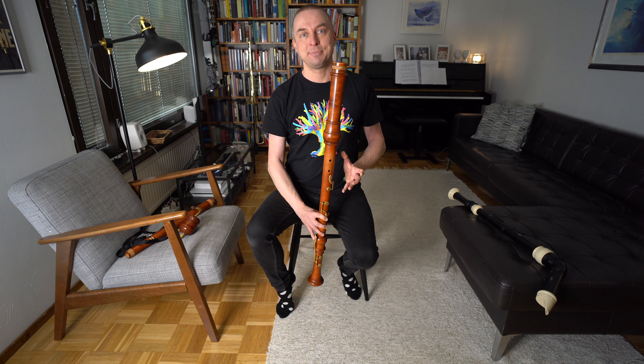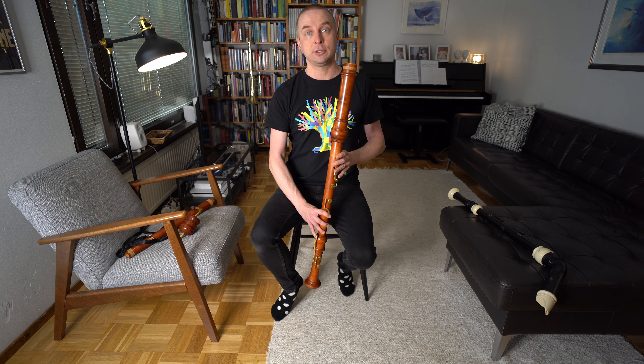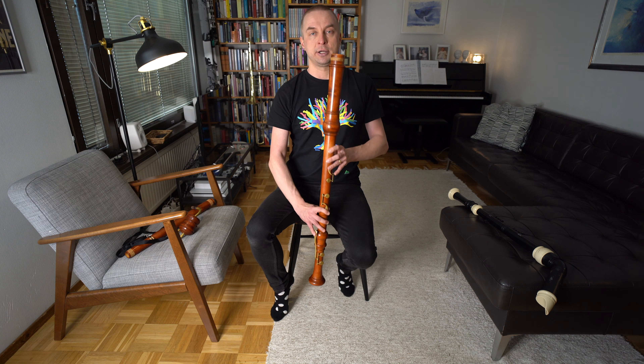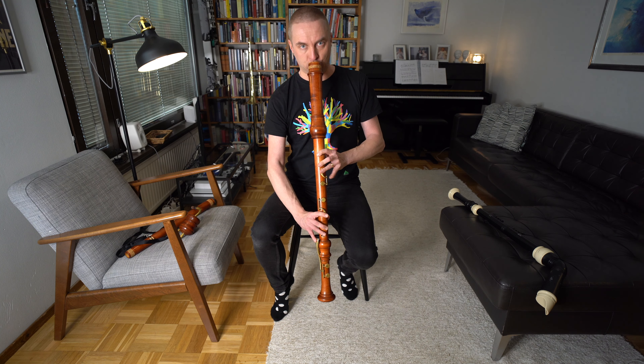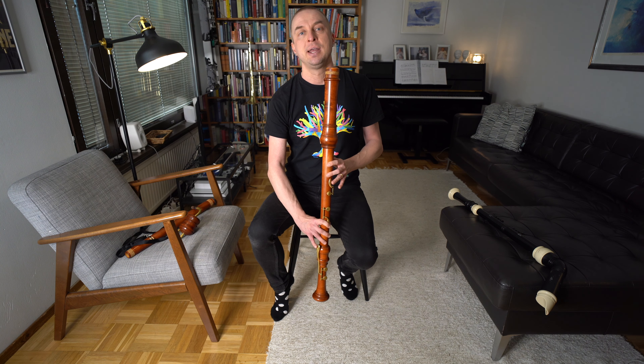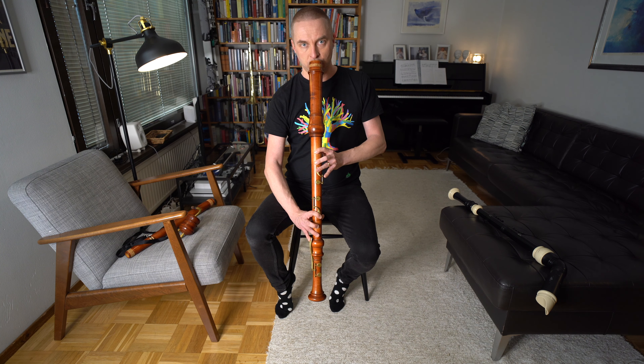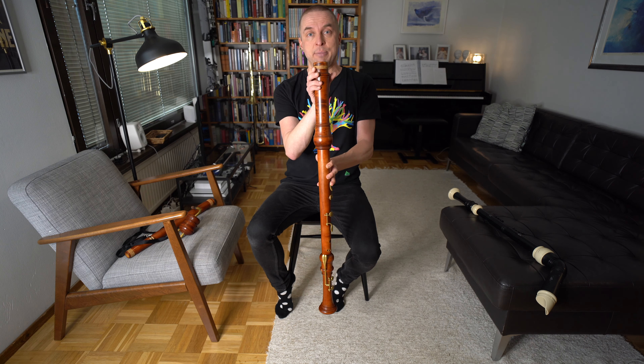About contemporary music on the bass recorder — that's really fun because most recorder effects work really well on it. For example, the sputato tongue, where you tongue really hard to the mouthpiece. And then multiphonics work really well because the instrument itself is so large. You can also cover the labium to get more sound.